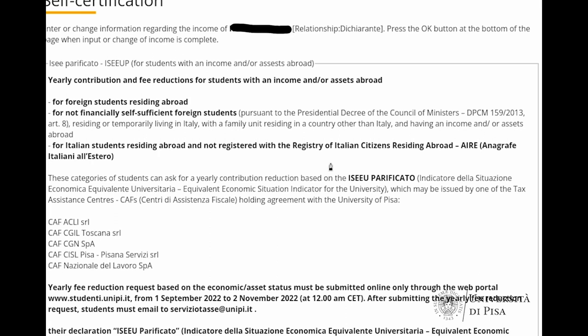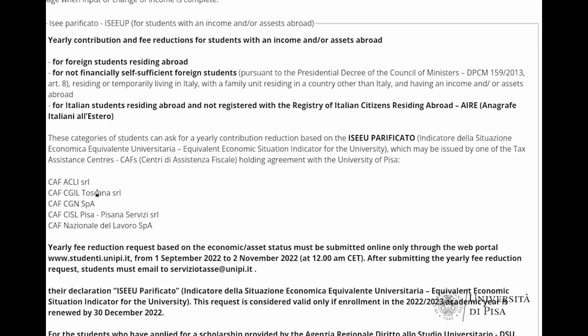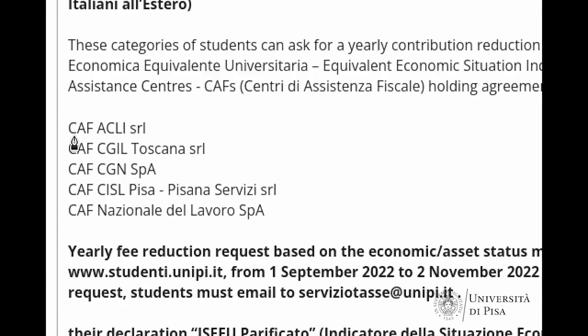Here the site is telling us that to do ISEE U, which is ISEE Universitario for the university, and ISEE Parificato, which is for foreign students, you can go only to one of these CAF offices: CAF ACLI, CAF CGIL Toscana, CAF CGN, CAF CISL Pisa, CAF Nazionale del Lavoro.